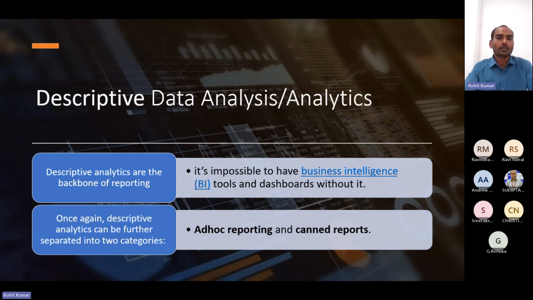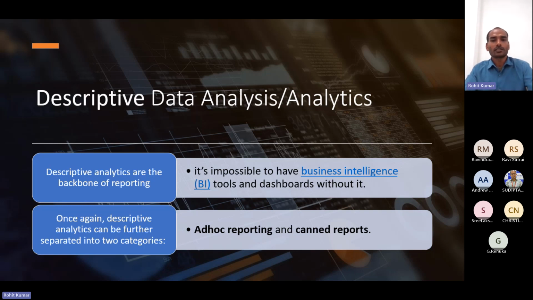For example, a news reporter is trying to give a report on a particular match or something. Then at least he or she should have watched that particular match. Then only can they comment on that match. That yes, I have watched today's match of India-Pakistan for 3 hours, then I am in a position to comment on the batting of a particular batsman. So that's the canned report example.